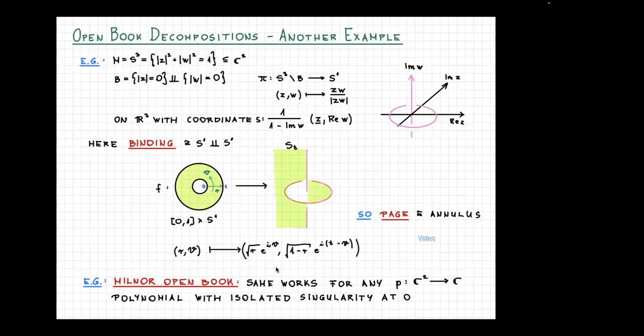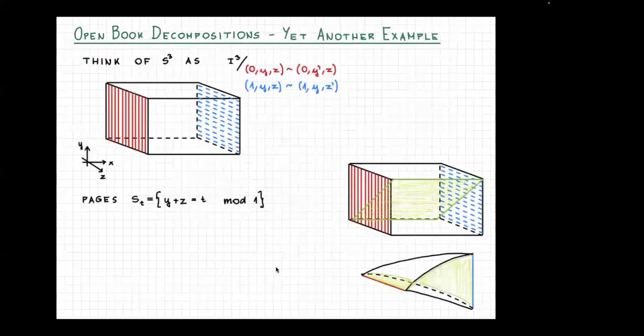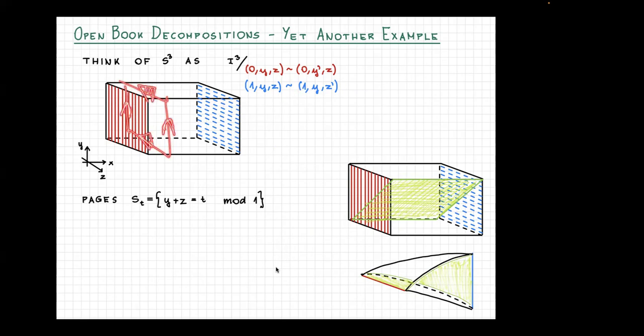Okay, so if you don't like complex numbers, I brought you another example. But for that, you have to understand S3 in a very special way. So I don't know if you have seen this picture of S3. I'm thinking of S3 as the following picture. Here, this is a T2 cross interval. So that's the T2 part. Okay, this part is identified with this side, and this top part is identified with the bottom part, and then there's an interval worth of T2s here.